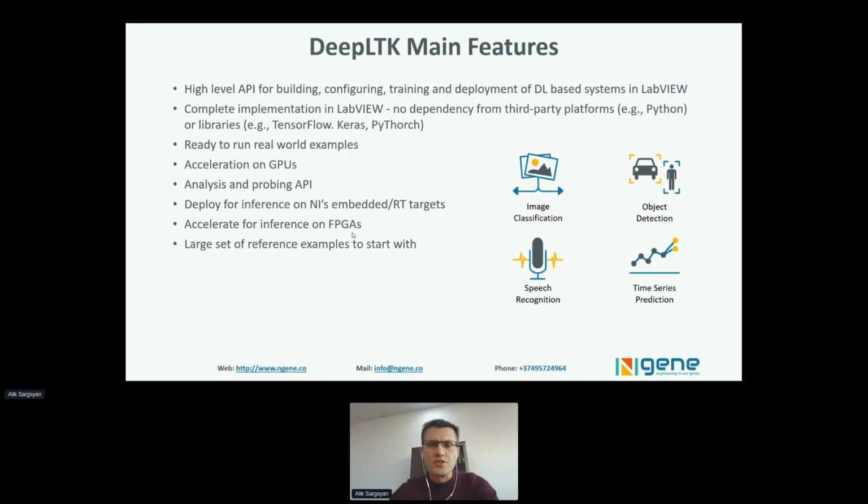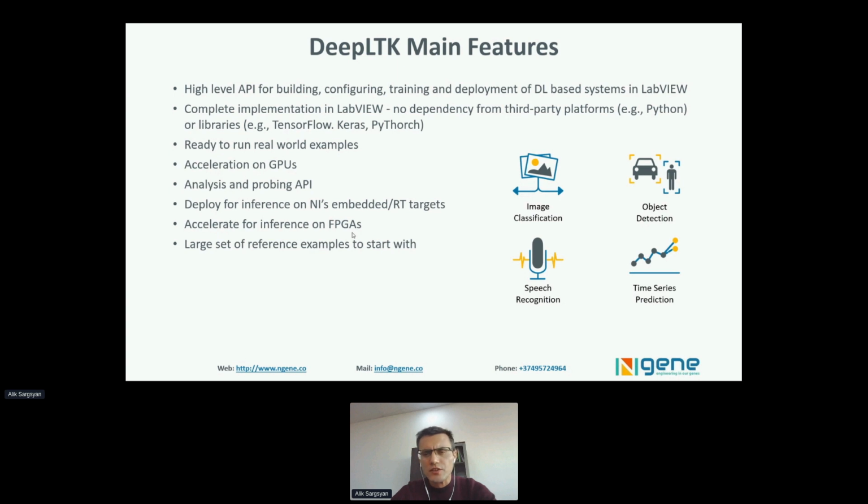So the purpose of the toolkit is to provide an API to be able to create custom neural networks and train neural networks in LabVIEW and create a model which can be later deployed on different targets such as CPU, GPU, or FPGA.